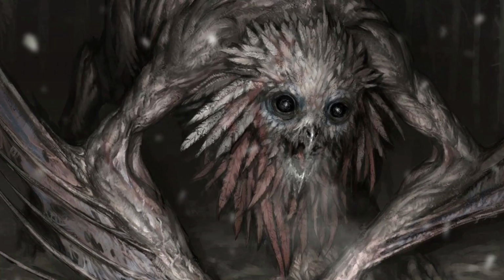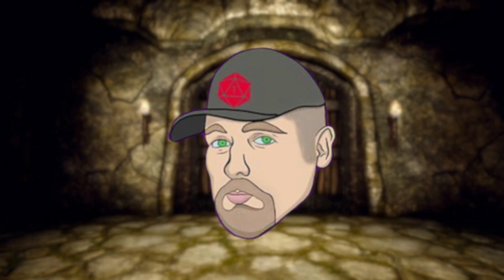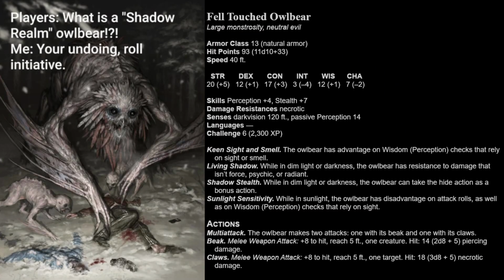This is the lair of a fell-touched owlbear, a creature of flesh and shadow, tainted by the dark energy that corrupts these lands. It is a terrible foe, one that attacks from the shadows, quickly withdrawing only to strike again from the darkness that strengthens it. The fell-touched owlbear, also called a Shadow Realm owlbear, spawned from a meme on Reddit and was given stats by TK Games. You can find a link to the original post in the description.